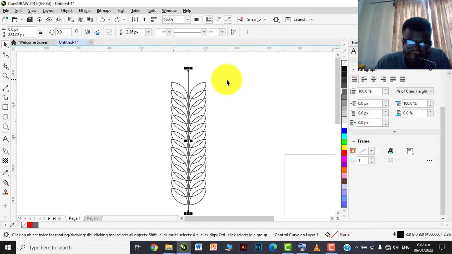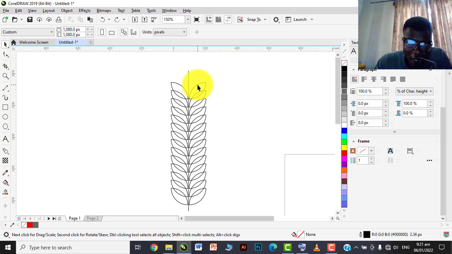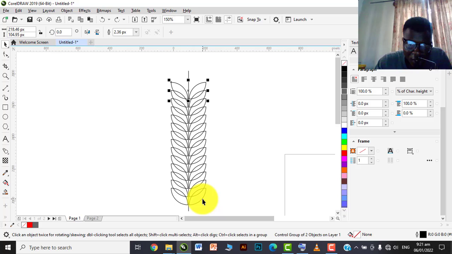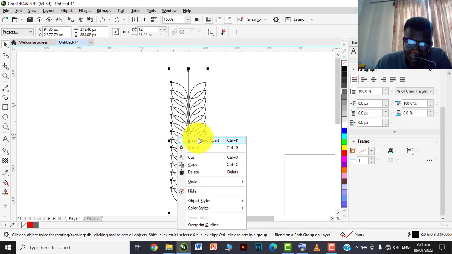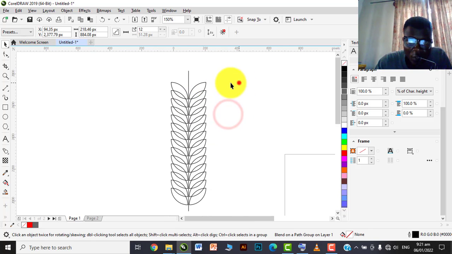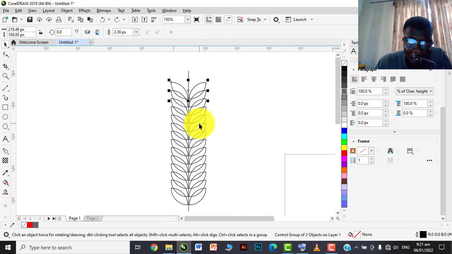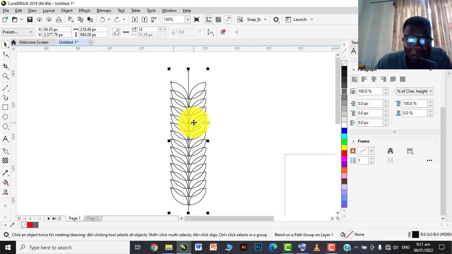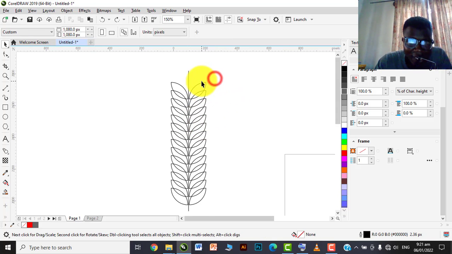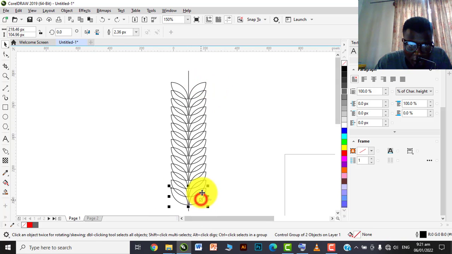Okay, let's go back. To create these steps, we have to create this first one and this last one here. All right, now all these steps are imaginary now. Why? Because we've not broken the blend apart. When you break blend apart, they will turn to something like this. But as they are now, if you want to move them, you can't click them. If you click them, everything will be clicked. But you can only click this one and this one.